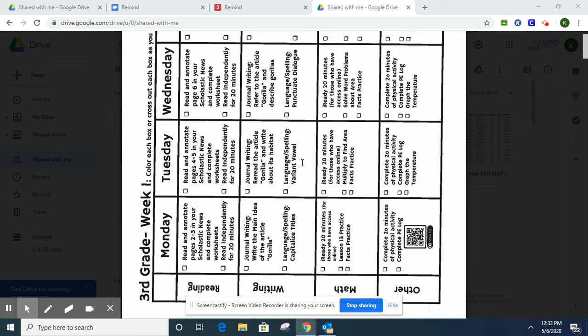Sometimes it might be other letters, but right now we're using some other ones: a W, an L, and a U. So look at all the patterns that you see there, and then answer the questions. Write the spelling word that best completes each analogy. So number 1, night is to morning as dusk is to. Night and morning are at different times of day, and we did talk about these two times last week, I think, when we were reading Scholastic News. So night is to morning as dusk is to dawn. That's a comparison that you can make.